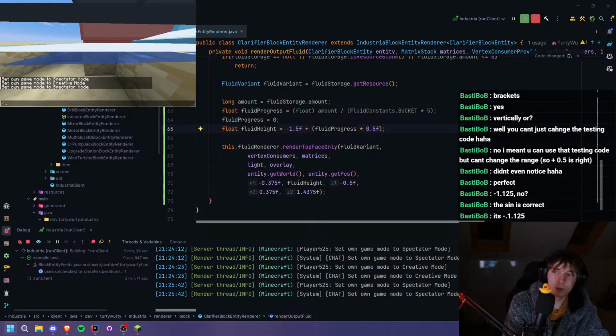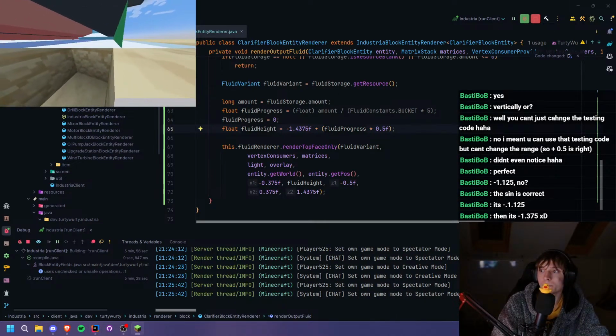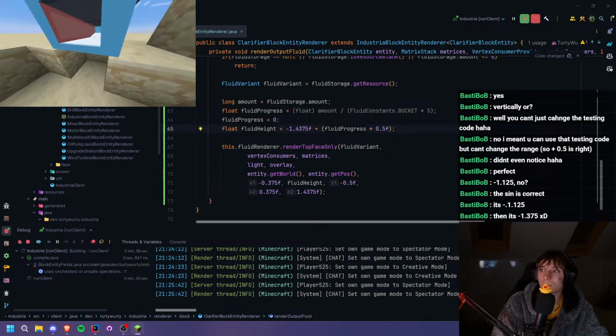So -1.5 plus, I think, plus 1/16. I think it's negative 4375. Yeah, there you go.